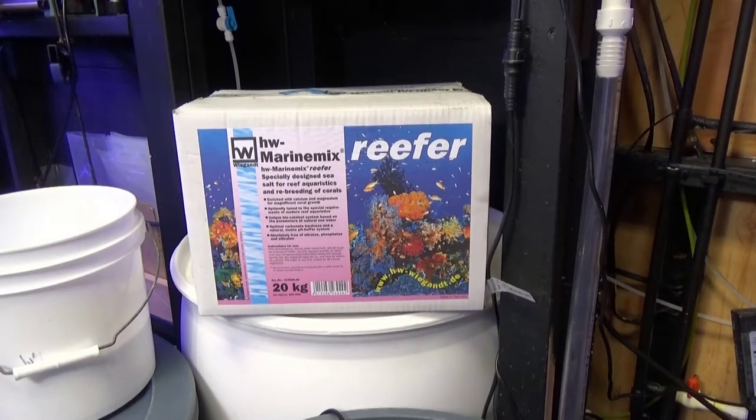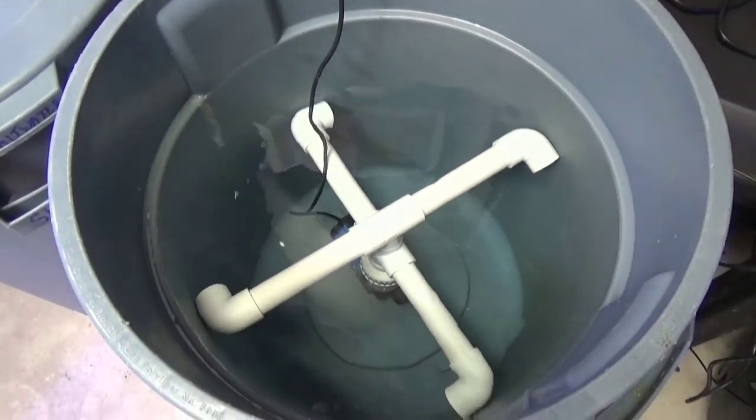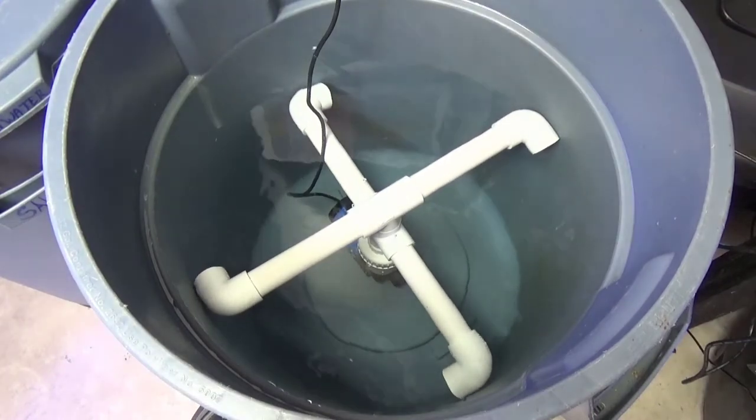All right, I'm only doing this once, so let's see how it looks when I dump it in. All right, we have the pump running, water circulating. Let's see how it looks.